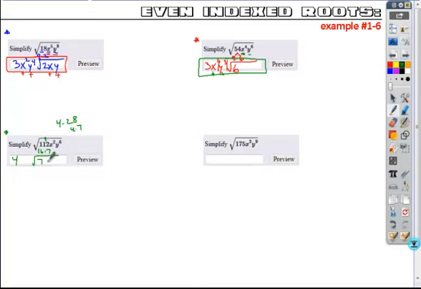Okay, when I look at my variables, my base x, how many groups of 2 can I remove from my x? 1, leaving no x's inside. And how many groups of 2 can I remove from my y's? 3. So here is my simplified form. Because my index was a square root, an even number 2, I need to consider the possibility that I might need absolute values. So if I go back in and look at my x's, could x be a negative number? A negative squared is a positive, so x is fine originally. It's completely independent of y. So when I test it here, I need to guarantee that my number is never negative, and the only way to guarantee that in this form is absolute values around the x.